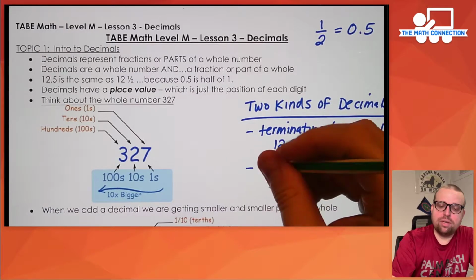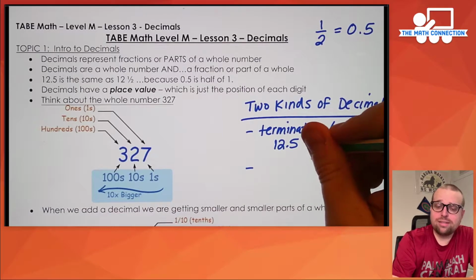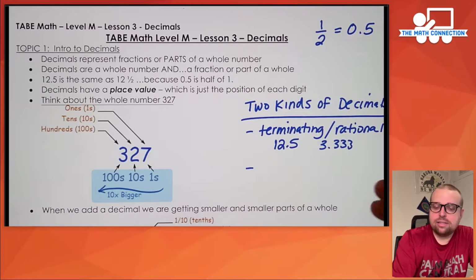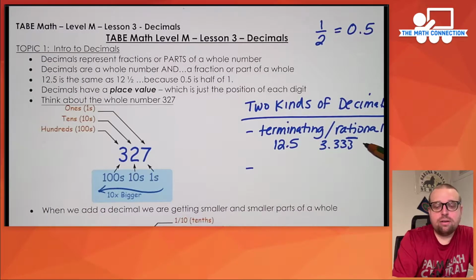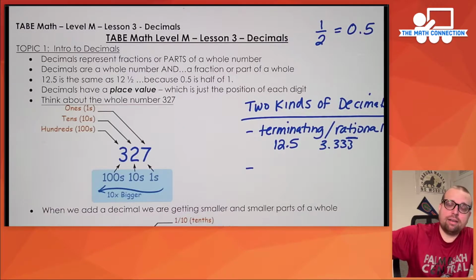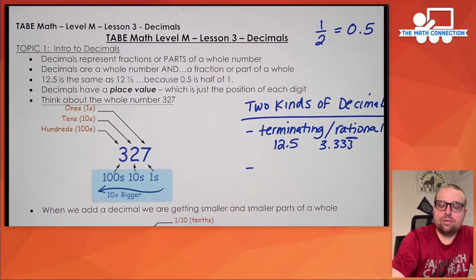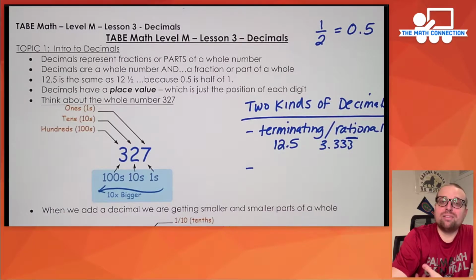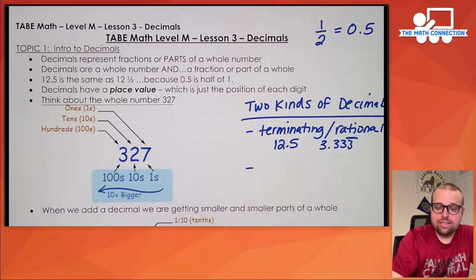And then you could also have ones that repeat, like 3.333, and sometimes you're going to see this little symbol at the top of the last number. What that means is that the 3 just continues on for infinity, like it never stops. But that's still considered a rational number. Actually, 0.33 repeating represents a third. So if you were to take an object and cut it into three pieces, then the decimal representation of that is 0.333333333 forever and ever and ever.